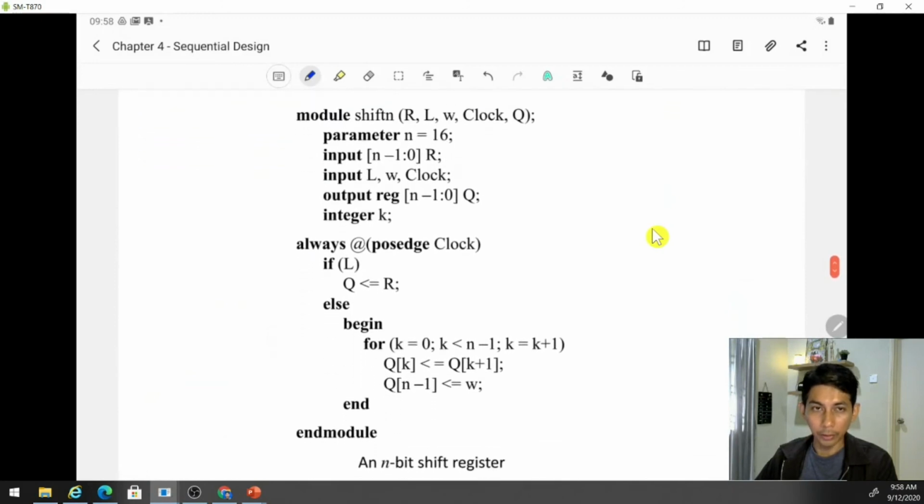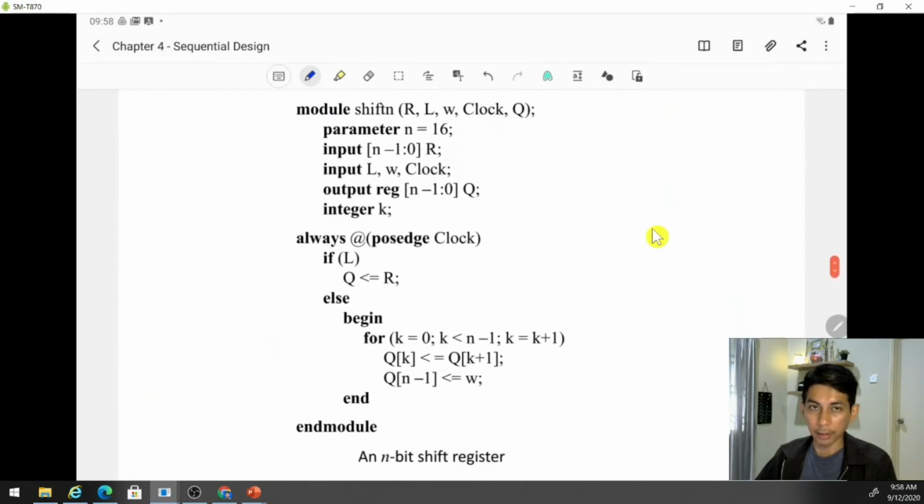And when you want to design a bigger circuit, for example 16-bit, you can use a parameter again. All right, this n equal to 16. So here it means that R is now 16 bit, 15 to 0, and Q also 16 bit, 15 to 0.